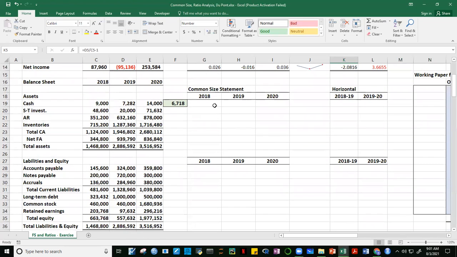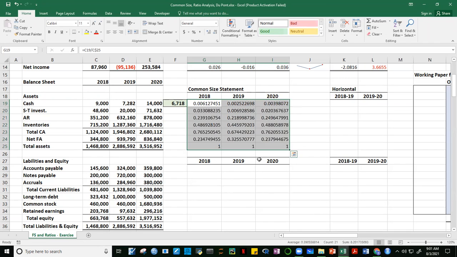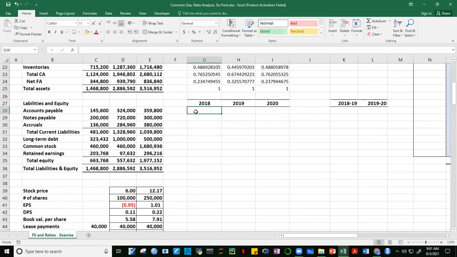Papakita ko lang tong common size ng balance sheet, no? Ang balance sheet guys, it will be equal to your accounts divided by your total assets, tapos naka-fix yung sa total assets. Okay? So that's how you will do your common size statement. Okay? Yan. So 100% yung total assets natin. Sa total liabilities and equity, it will be equal to your account divided by either total assets or total liabilities and equity. Pareho lang naman yun. No? There.